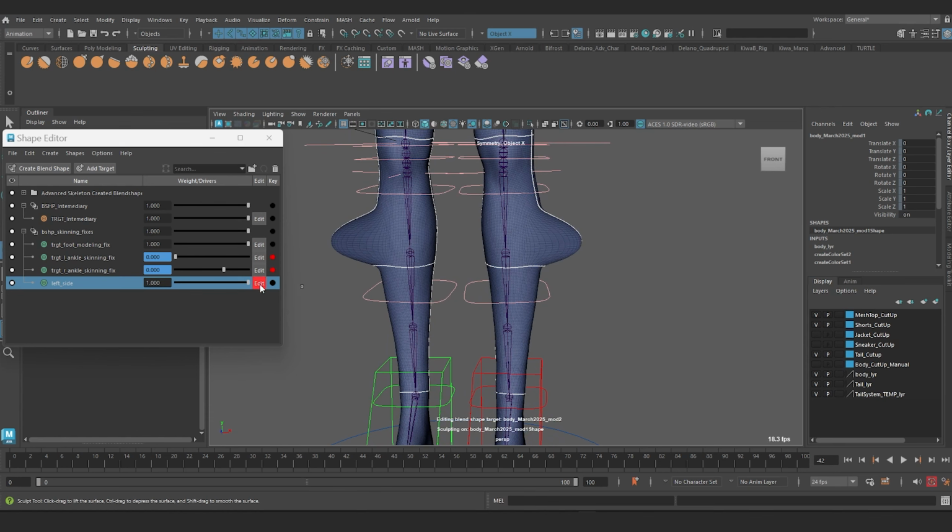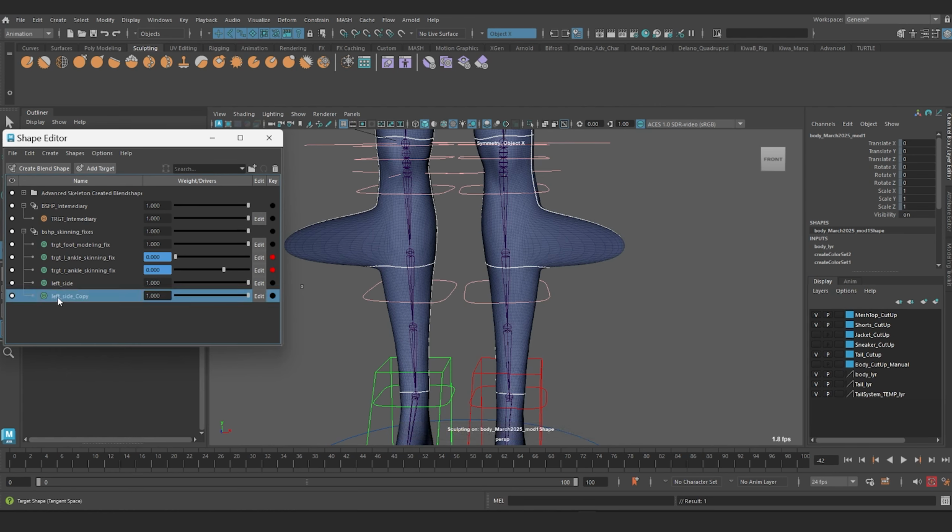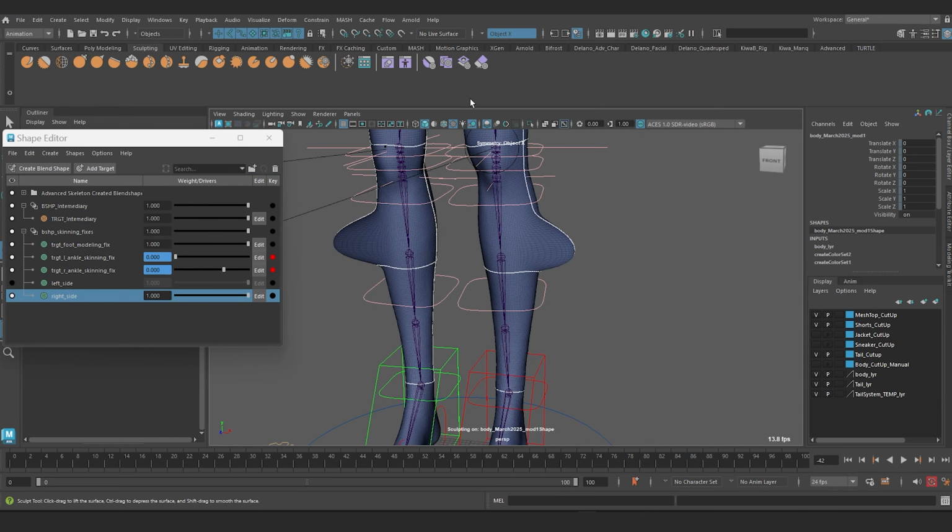Now I can deactivate it and just duplicate it. This should over-intensify the effect, but that doesn't matter. It will change shortly. Let me just call this the right side. And then I'm going to deactivate one of them. All I have to do now is take the erase brush. Let me see if I can find it. It's that one, the erase tool. So I turn on edit and just erase.